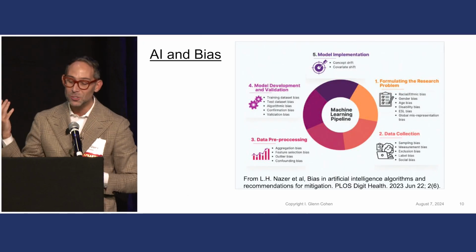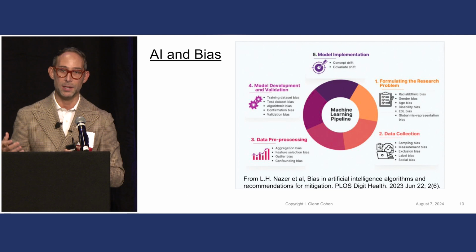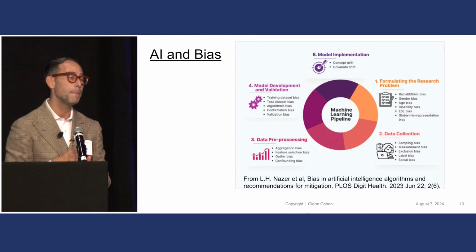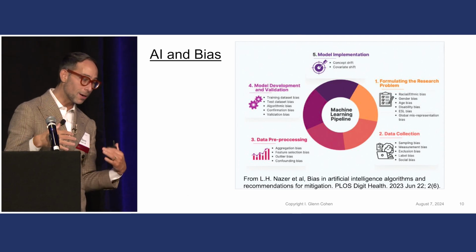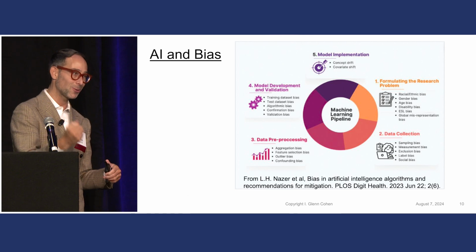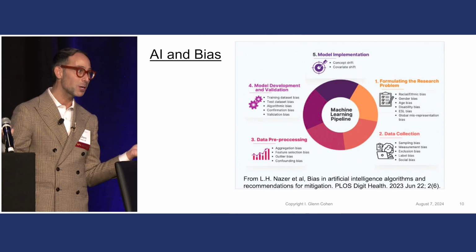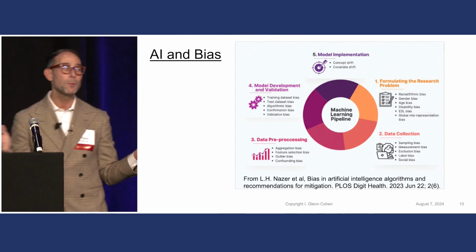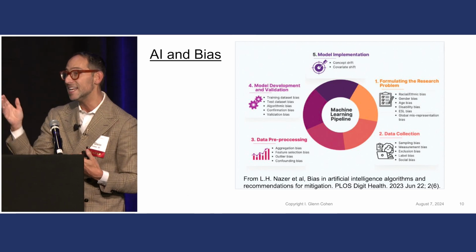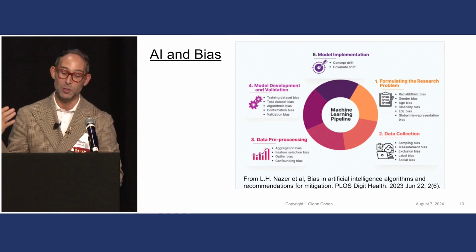So when it comes to bias, as this paper by Nazar shows, there's a ton of different kinds of bias. The easiest one to wrap your head around is missing data bias. An app is built, and I often say, as a white guy, mid-40s in Boston, I'm dead center in every data set used to train medical AI in the US. So if the question is whether the data is representative of me, I'm doing pretty well. But it turns out there are many other people in this country who look very different from me, and they may be missing in the data set. So that's an easy conception of bias to conceptualize. Hard sometimes to fix, but easy to understand.